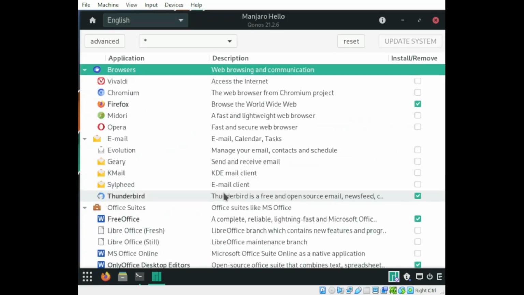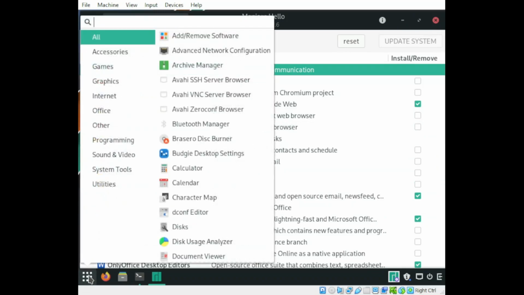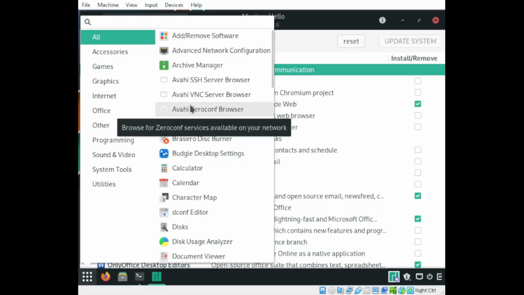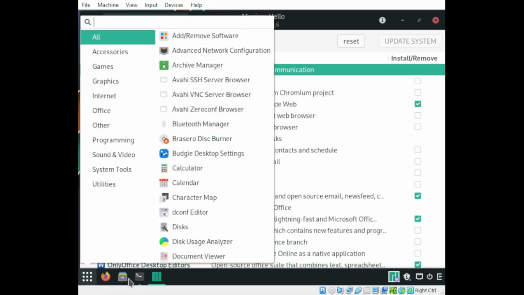We no longer need to go through the terminal if we want to install new applications. What you can basically do is click Hello, then look for the different basic applications that you want to install. So where can you find Manjaro Hello? You can click the start menu, very similar to Windows. Okay, the application launcher, that's what it's actually called in Linux.